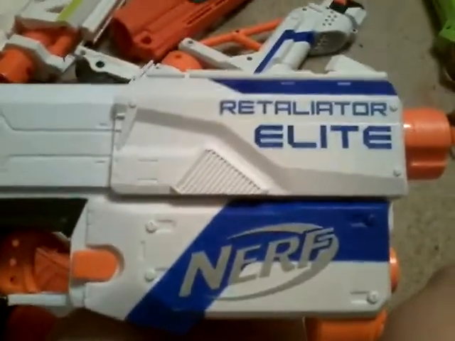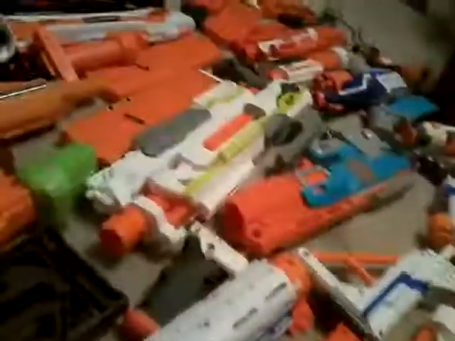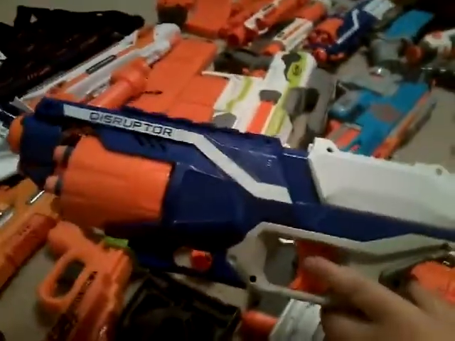So this one right here is a Nerf Zombie Rough Cut 2x4. So this gun is the Rectulator Elite. So that was a sniper, and the scope, the back piece, and the barrel goes with that gun because it's our sniper for right now. So this one is the Nerf Elite Disruptor.